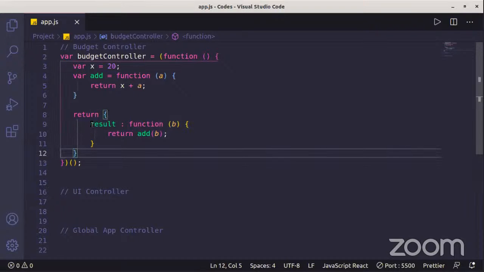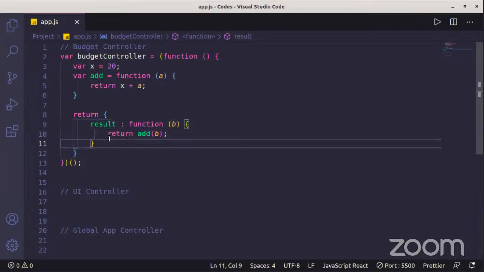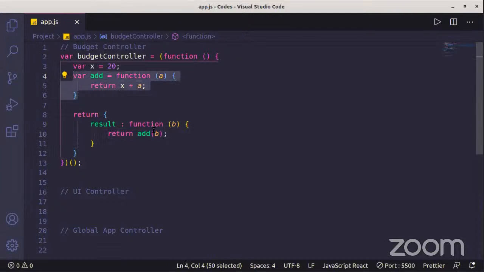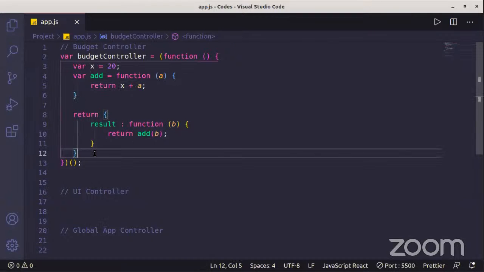In that I mention the key as result, and the value as another function. And what will this function return? It will call the function addition, which is present over here, with the parameter b. So b will be passed to a, and b plus x, whatever the result we get, we will be able to see.